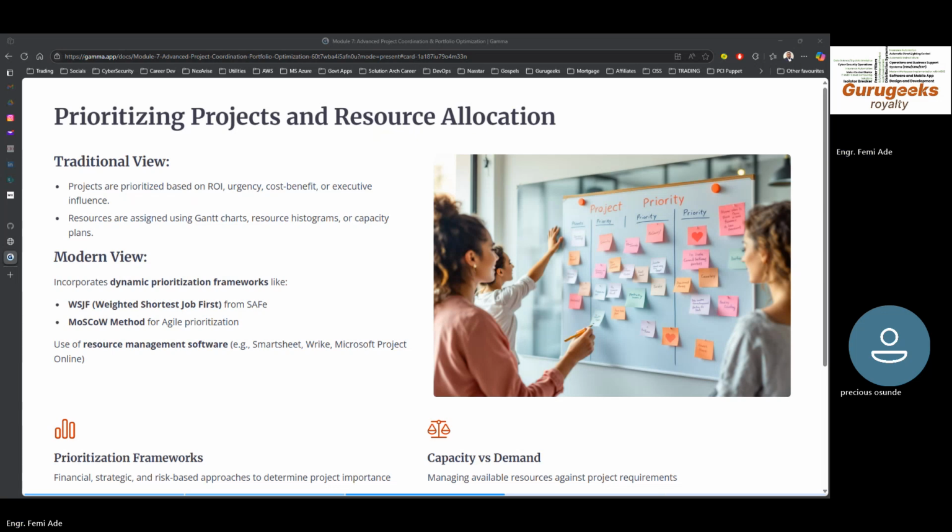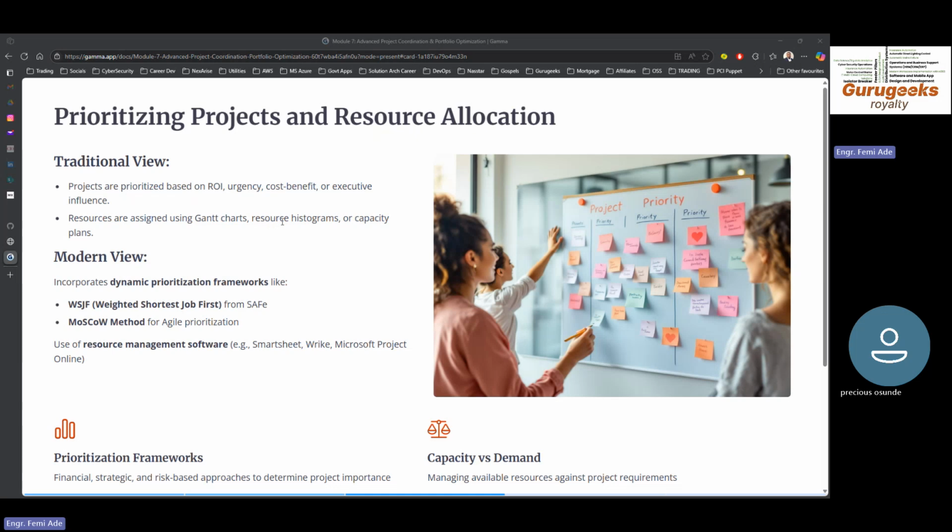So how do you manage available resources against project requirements? That's a tricky one that requires a lot of strategy and support from your stakeholders. When we're talking about project planning and towards execution, you have to make sure that you have your available resources to be able to meet the demands of your project, or else it will impact the delivery of that project and it puts the project at risk. So it's very important that the stakeholders are well informed and part of the entire planning of the project from the beginning.